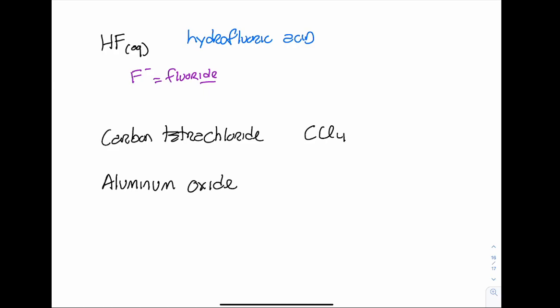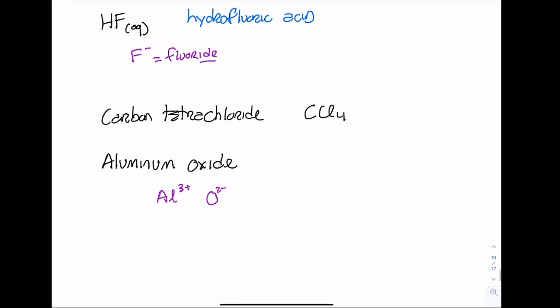So I have aluminum, it's a metal, ionic. And what's my charge on aluminum? Good, 3+. It's one of my fixed charge ones. We know it's fixed because there isn't a Roman numeral there. And then oxide is oxygen, and its charge is -2. So remember, our net charge has to be equal to 0. So the question is, how many of each do I need?